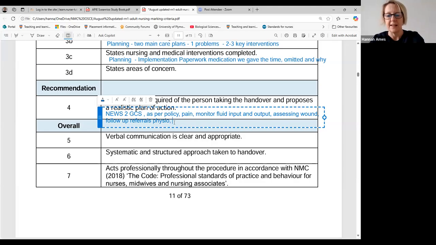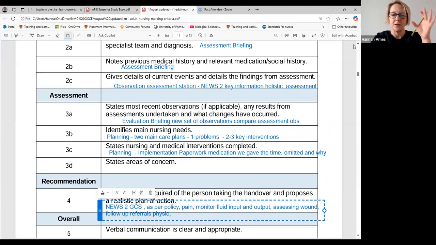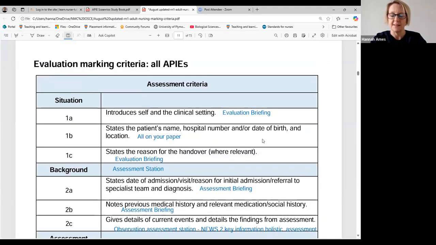Remember things specifically in an end-of-life scenario, like the do not attempt resuscitation, which is important to hand over. Again, think about safety, and any social issues and safety issues within the home as well. So that's what I talk about with annotating and marking criteria, but also seeing where all your information is already present and you've already got it in your papers.